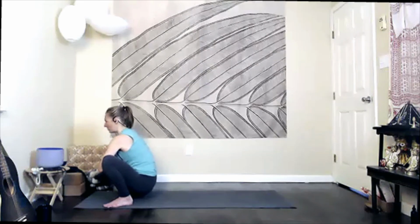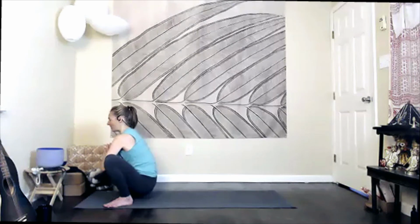And does anything change when you change the focus of your eyes? If you look at one point that is fixed. Are there any changes if you allow your eyelids to close? If this feels unstable, like you might fall, then please open your eyes.